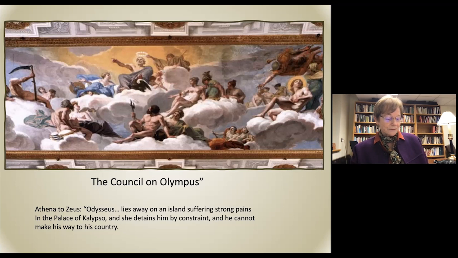It ends with the return of Odysseus to his home in Ithaca after a 20-year absence. He spent 10 of those years fighting in Troy to recover Helen, and that story is told in the Iliad. And then he spent another 10 years trying to accomplish his own homecoming, his Nostos.